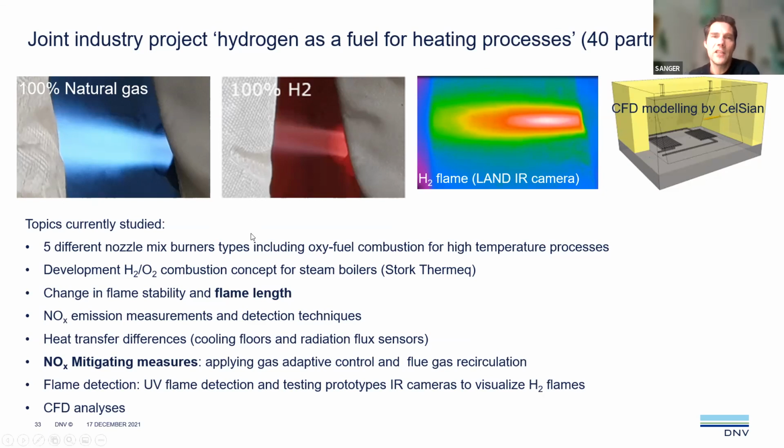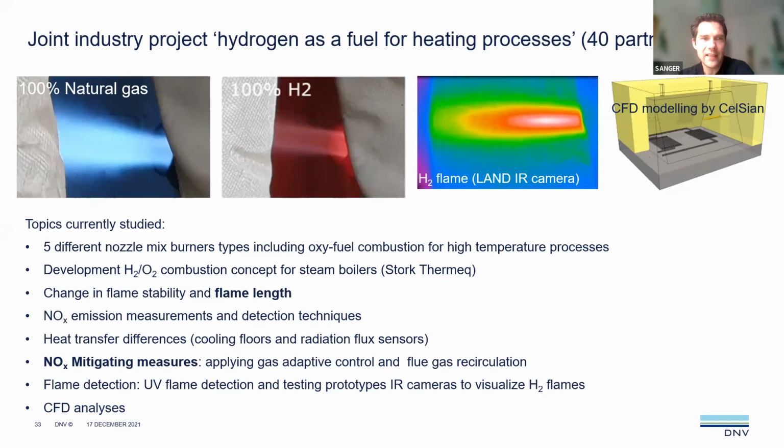And what we're currently doing is making flame images of the flames. So we, for example, have an infrared camera. Normally, those are tuned for CO2 molecules to measure the temperature differences in the flame. But in this case, we had a prototype, and there we used the water lines in order to get flame images from this camera. And as you can see, you get quite nice pictures of the flame shape. And we do this project together with Celsius, and they do the CFD modeling. So hopefully, maybe in some months, we can show more detailed results of the project.